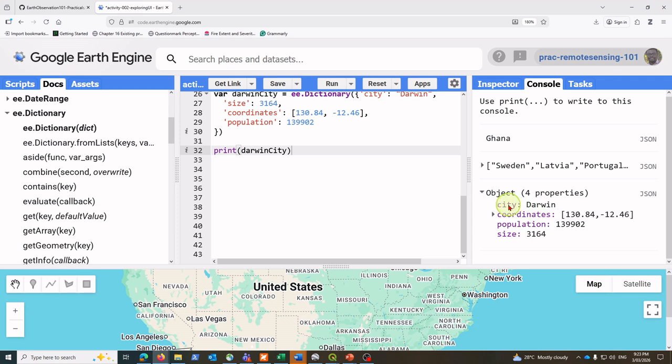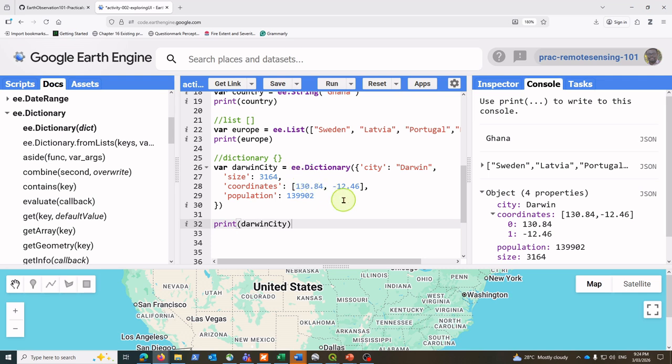So you see that this is Darwin. And if you click this to expand a bit further, that is also split up into longitude and latitude. So that is how you create dictionaries in Earth Engine.